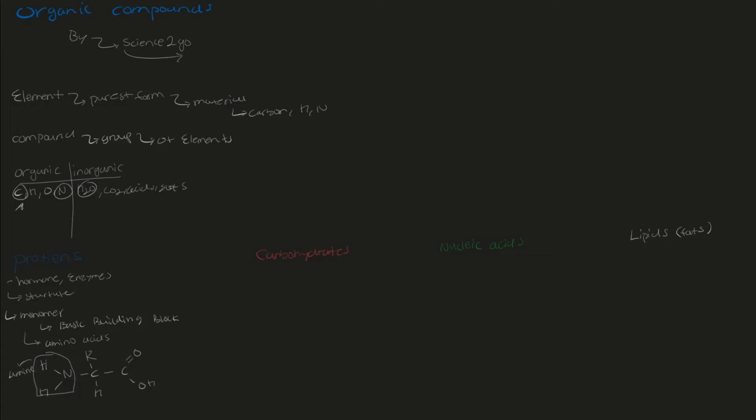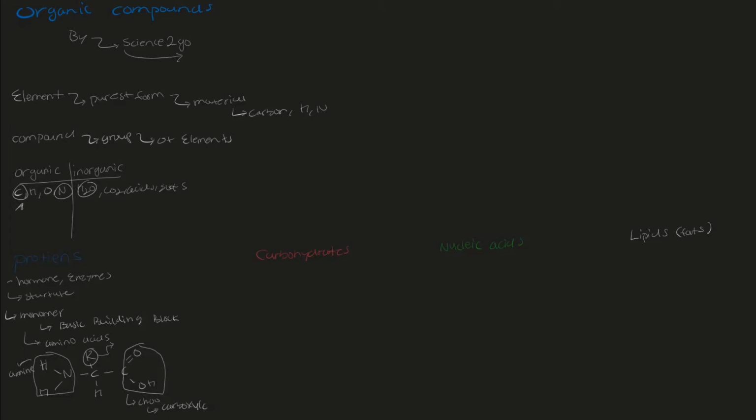There are 20 different kinds of amino acids, and each of them is a little bit different, and they majorly differ in the R side chain, or the R group. So each protein has different amino acids that code for it, that build it. And there are 20 different kinds, as we said. The main thing you'll be able to identify here is that there are different types of groups. We saw that we have the amine group right here, we have the R group right here, and we have what is known as the COOH group, otherwise known as the carboxylic group.